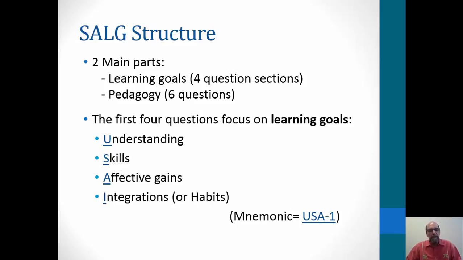I want to point out that these first 2, understanding and skills, correspond to the 3 lower levels of Bloom's taxonomy. Those are lower order thinking skills, and they're relatively impermanent. They're not durable gains. And the higher end, the affective gains and integrations, are looking more at attitude shifts and emotional responses that control people's willingness to continue to engage in certain behavior and to turn that behavior into a habit, which is an indicator of a long-term, relatively lasting learning gain.